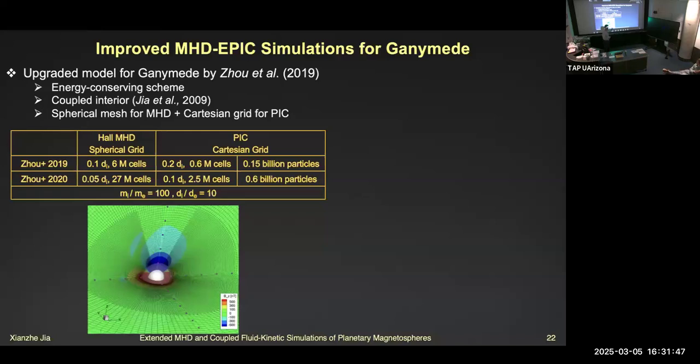In the two examples I showed you today, none of these simulations had included mass loading. Mercury has a very tenuous exosphere at best, and there are heavy planetary ions coming from that exosphere that play a role. You could argue whether it's critical or not, but it does play a role in Mercury's magnetosphere. At the moment, we haven't included that. And for Ganymede, similarly, we do not include mass loading like we do for the Jovian and Saturnian simulations.